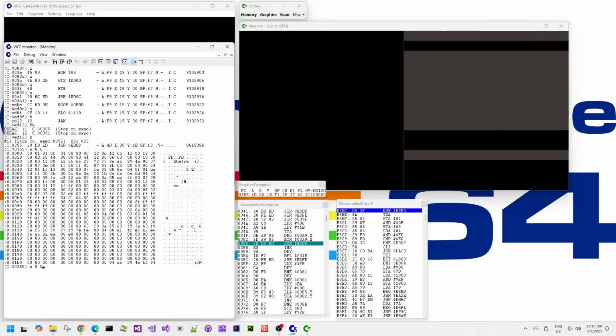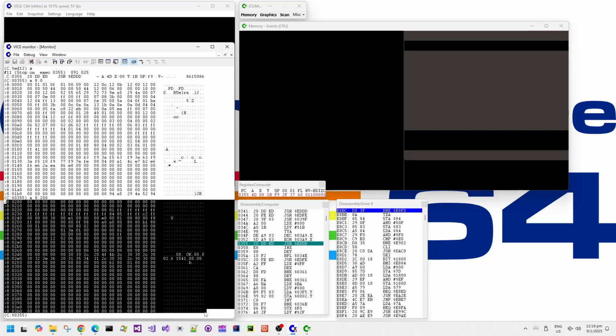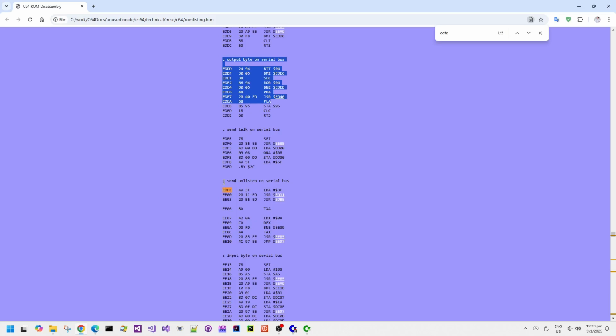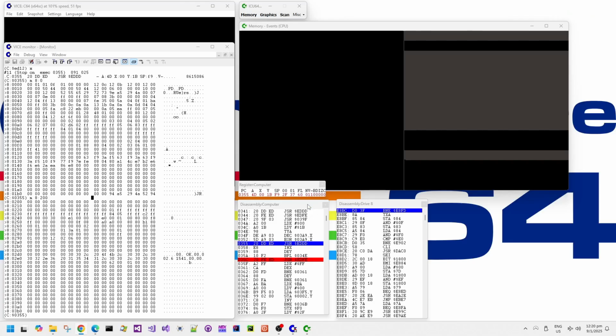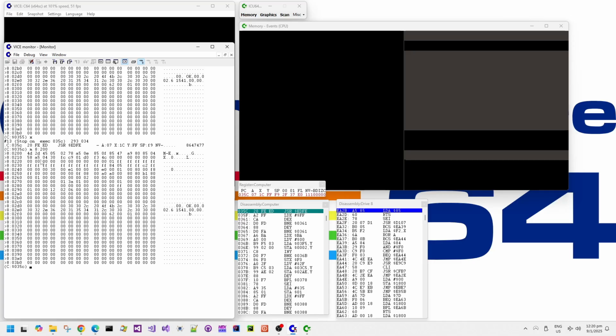So let's step back a little bit and actually see what command it's sending to the drive before it's trying to run some drive code but is failing to. So this is, I think, the command buffer in the drive memory. So we're doing an M 8:200 in hex, which tells the machine code monitor to dump the memory on device 8, which is the disk drive. And it's clear at the moment.